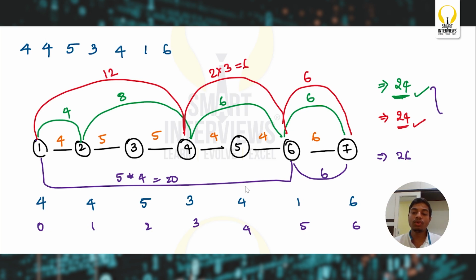And out of these, what you're going to return is the minimum cost to reach from source to destination, which is going to be 24, any of these. That means you can either follow the path that is in green color or else the path that is in red color. So any of these will be valid.